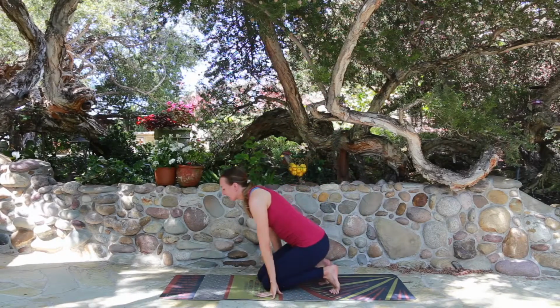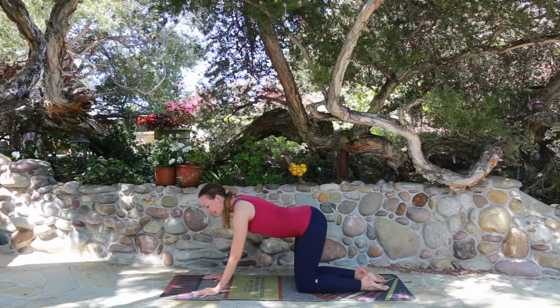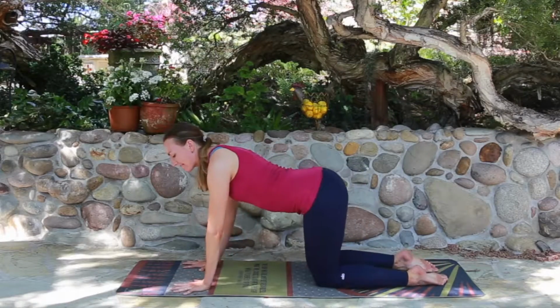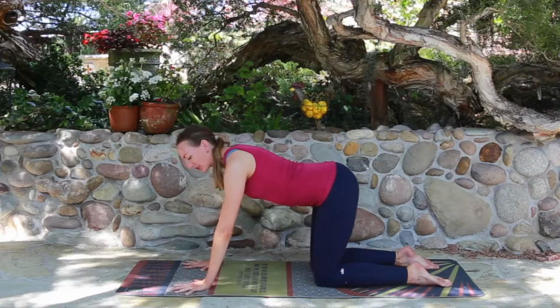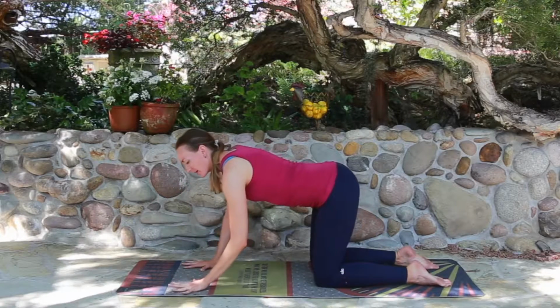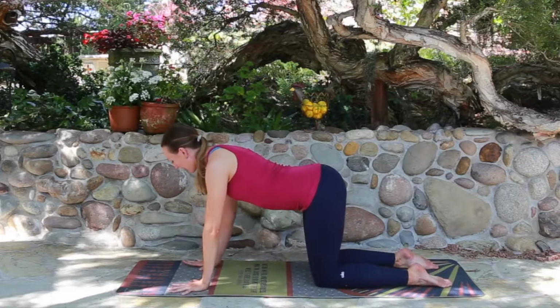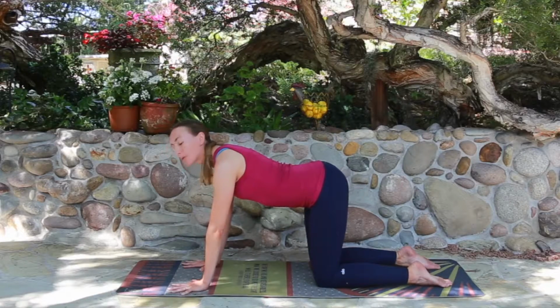To begin, come on down to all fours, shoulders over wrists, hips over knees. Just finding your tabletop position, spreading the fingers wide. And notice how your hand actually has an arch in it. If you look between your second finger and your thumb, your index finger and thumb, you'll see your hand has an arch. And we actually have that same arch in our feet, which is going to be important to help us balance when we get standing.